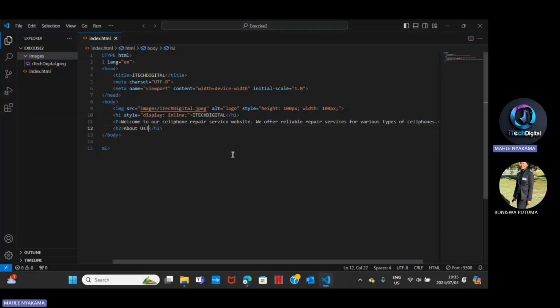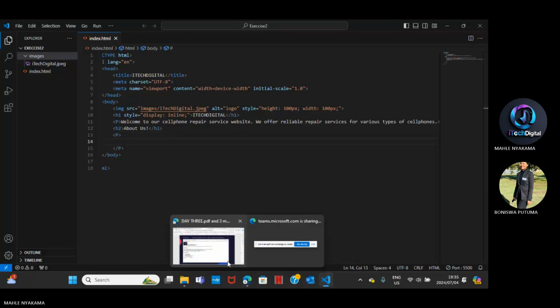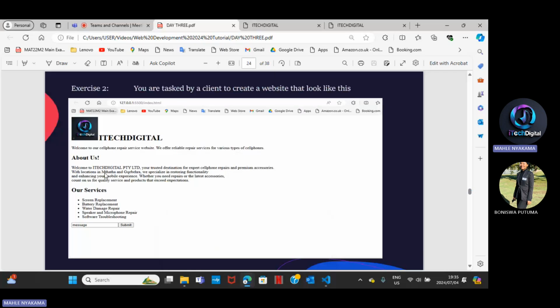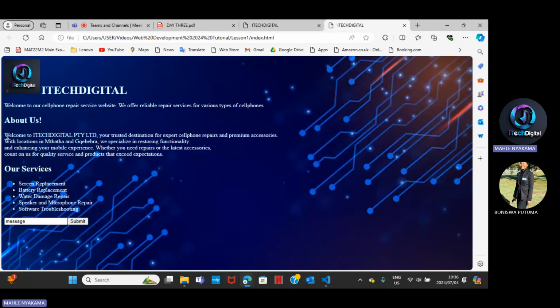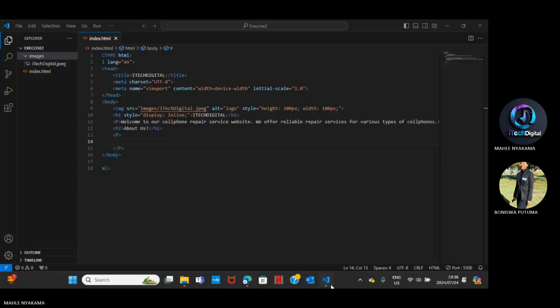So let's do that. So let's say P, and then let's copy this text. I cannot copy that text because it's an image. So let me come here instead, copy it there, and then paste it there.